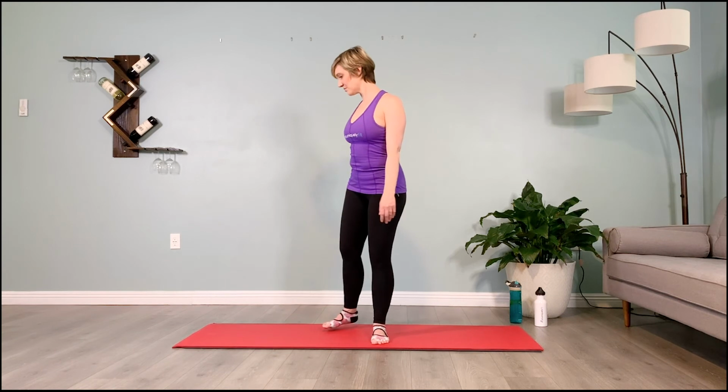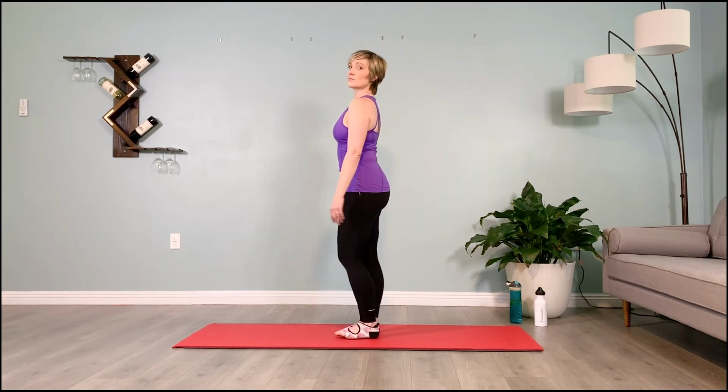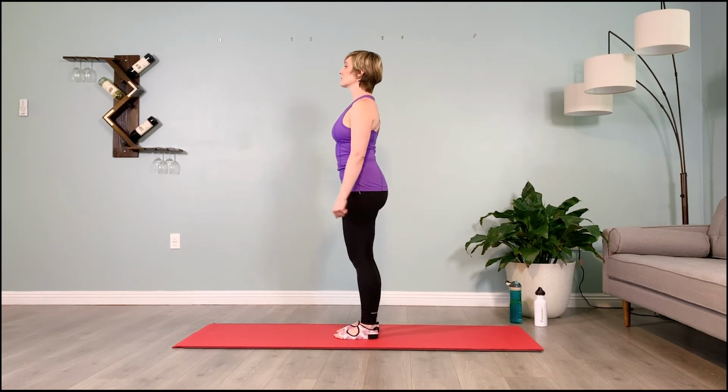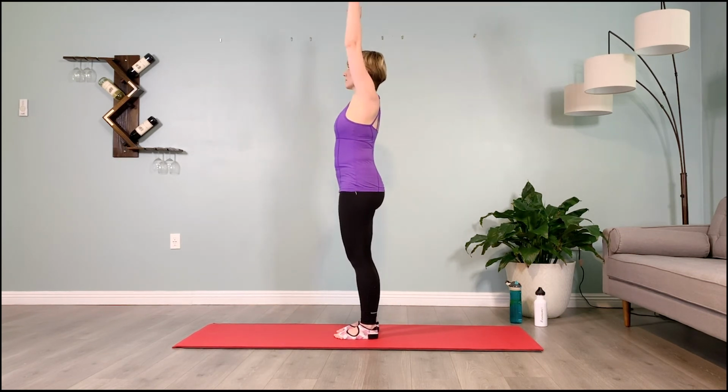Great work. We're going to stand in the center of our mat, profile to one another for rebound lunges. We'll be going forward and back. Let's start. Arms overhead, shoulders plugged down, low belly firm.